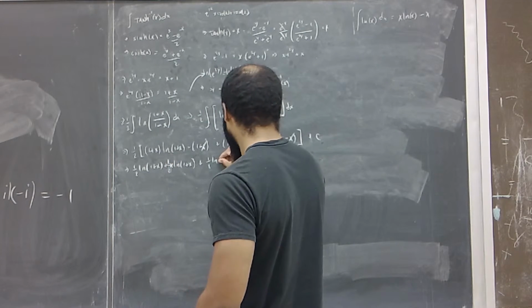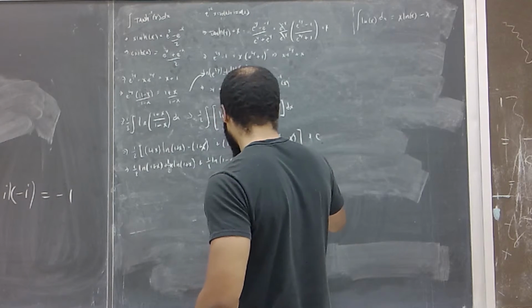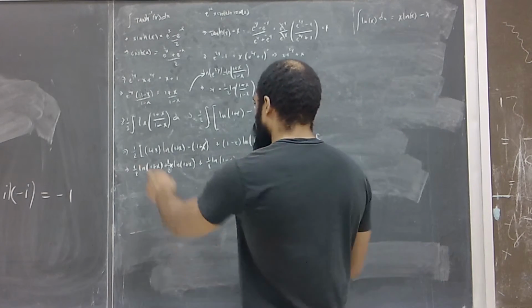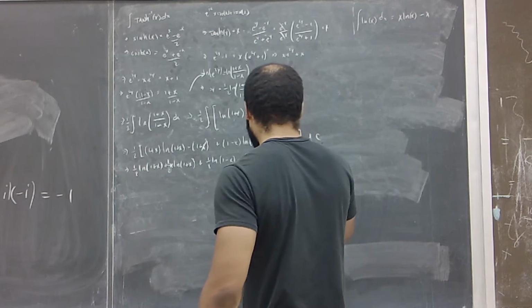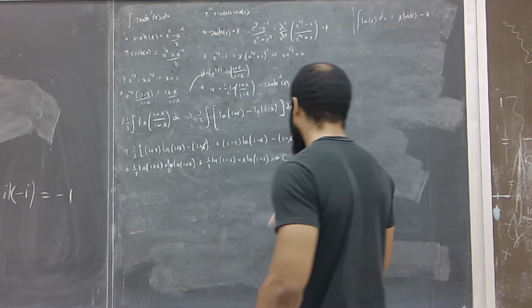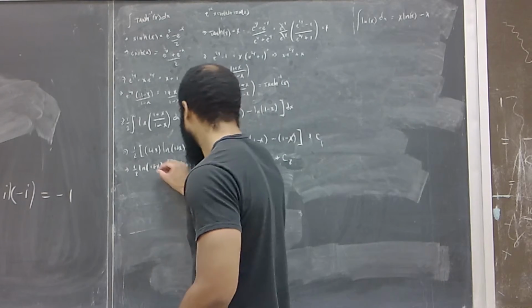We're going to have ln of 1 minus x. And then, of course, we had the minus 2. So minus 2 divided by 1/2, that's just 1, plus c. We'll just call this c2. This is c1, a new c. This is just a constant, it doesn't matter.